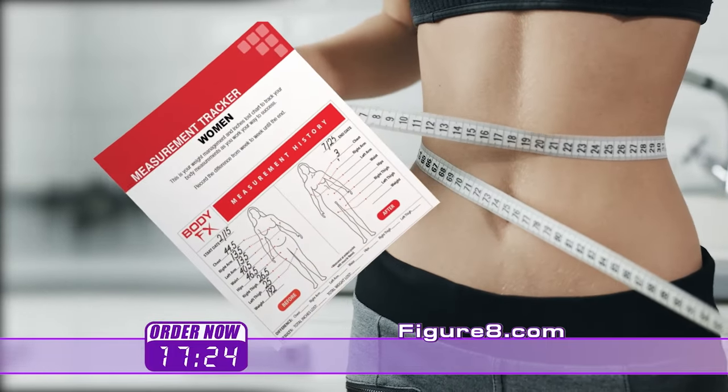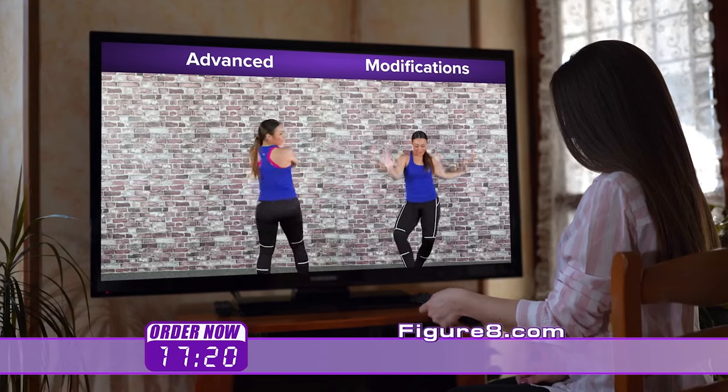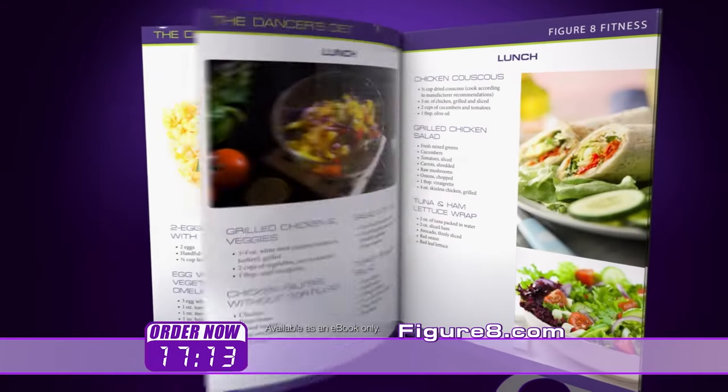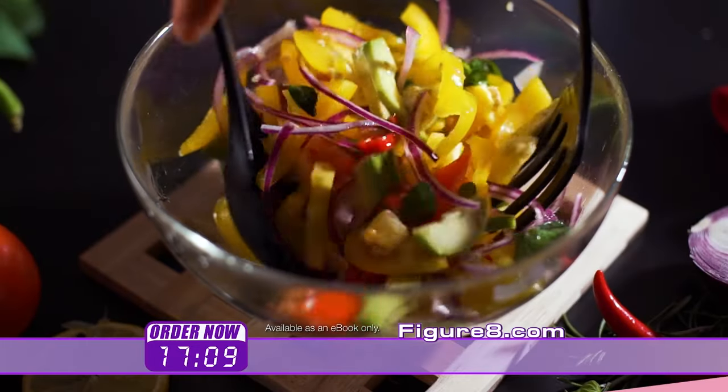Plus, a 60-day workout schedule so you'll know exactly when to do each workout in order to achieve maximum results. The success tracker monitors results week after week. Plus, Jana shares the signature moves, modifications and strategies that you need to achieve your goals. You'll even get a nutrition blueprint with healthy recipes that increase the effectiveness of your metabolism through smart nutrition.